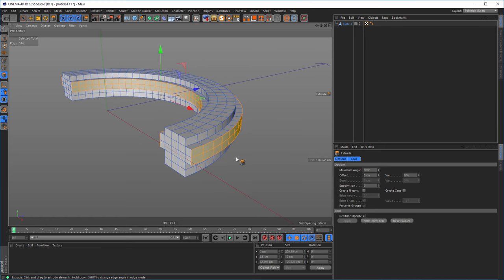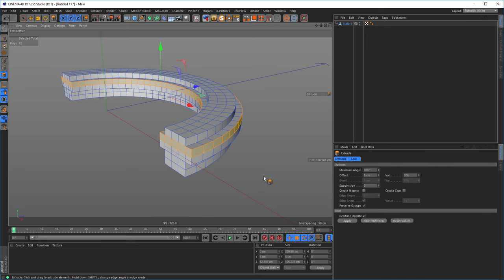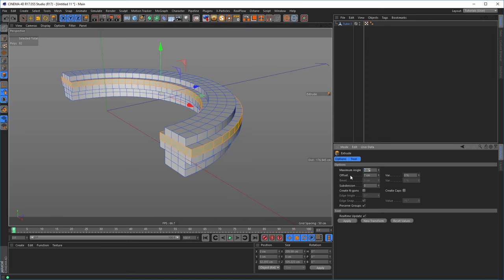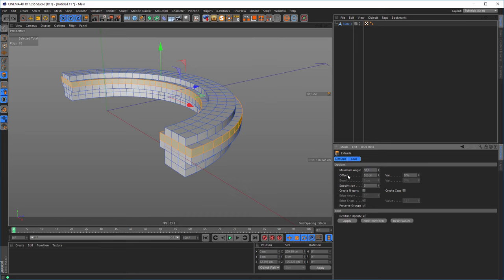Then again UL for loop selection, and just take this one and drag it out. I want to show you what I mean. So D, if I go to D now and extrude it, it works okay because we are over 100 degrees here. So we go back now and go, let's say, to 89. Maybe it works now, but now you see what we have. This is the reason. So back, and if I go to 90, should be enough. No, 90 is not enough. 90.1 should be enough. You see, now it works. It has to be over 90.